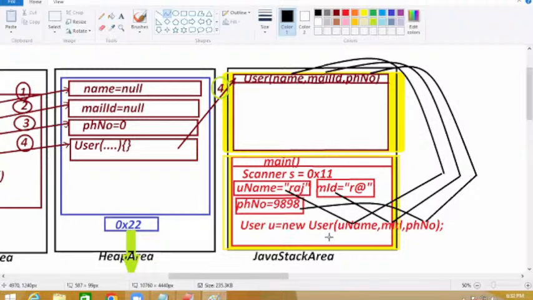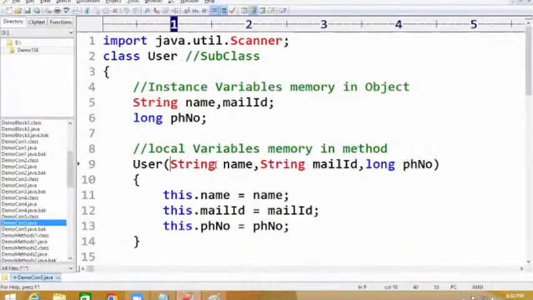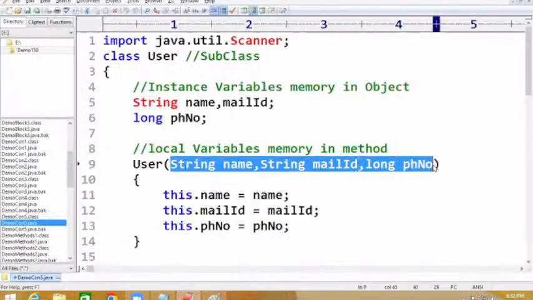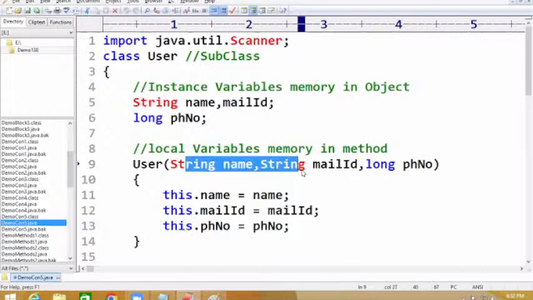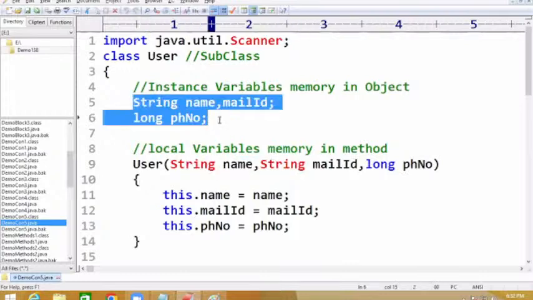Now that local variable data you are loading onto constructor. Already you know, if any variable declared inside the method, that is local, no. Now these are local variables, no. Only difference is local variable, instance variable having same names. That's only difference.